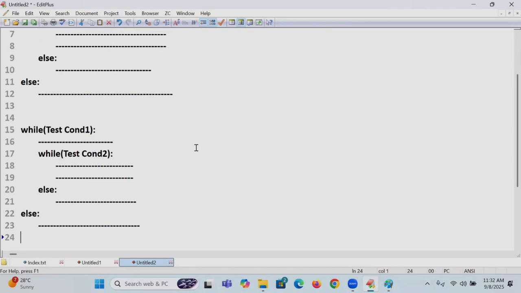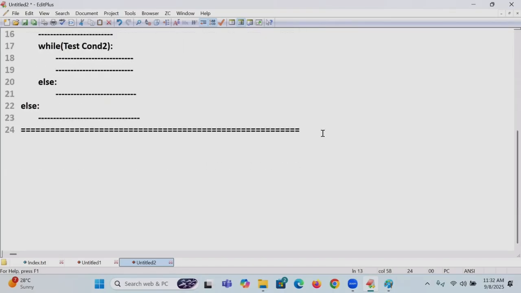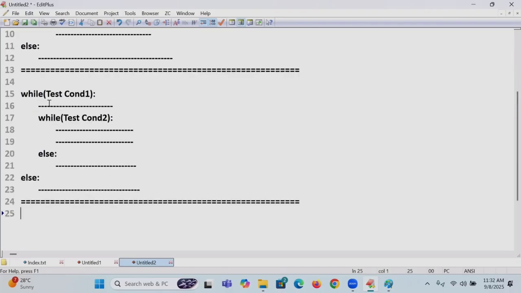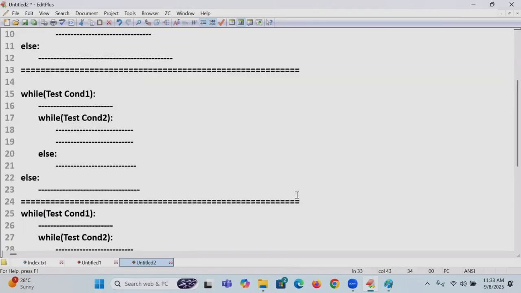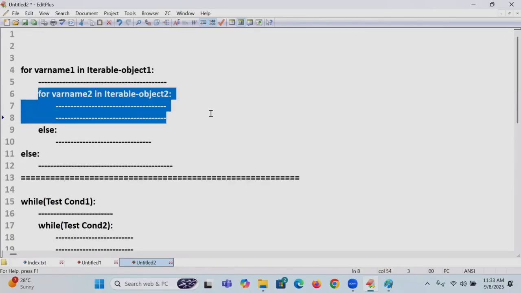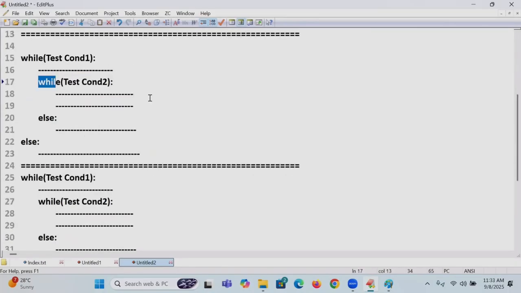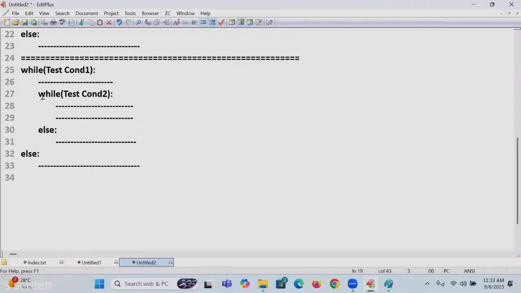This is called which pattern? While loop in while loop. The earlier one is called what? For loop in for loop. And you have seen how it executes. Similarly, for loop in while loop: inside the while loop, I will write one inner for loop here. What is this loop? For loop in while loop. This is inner, this is outer.